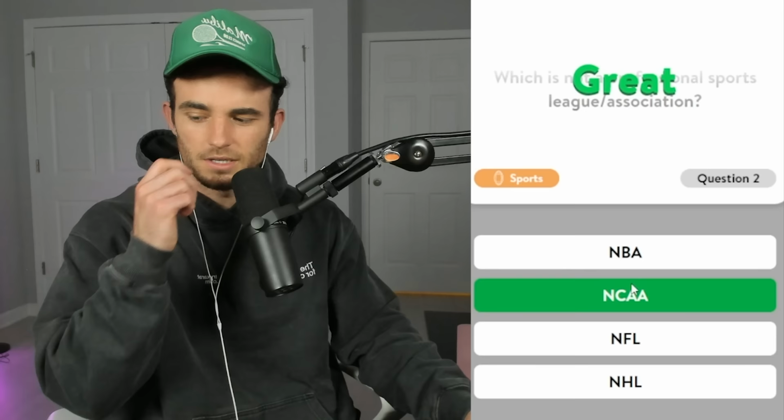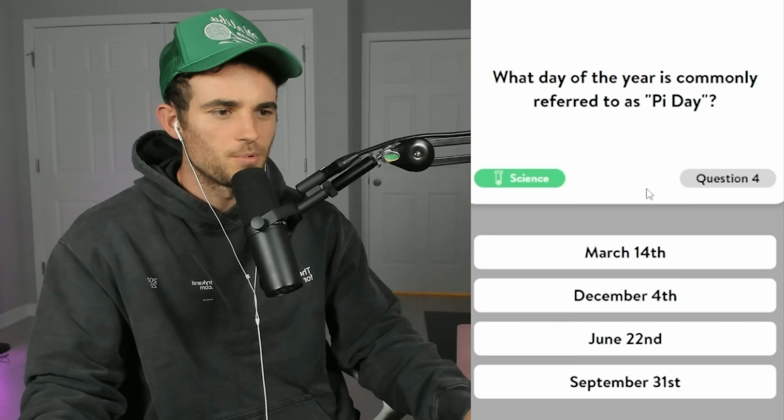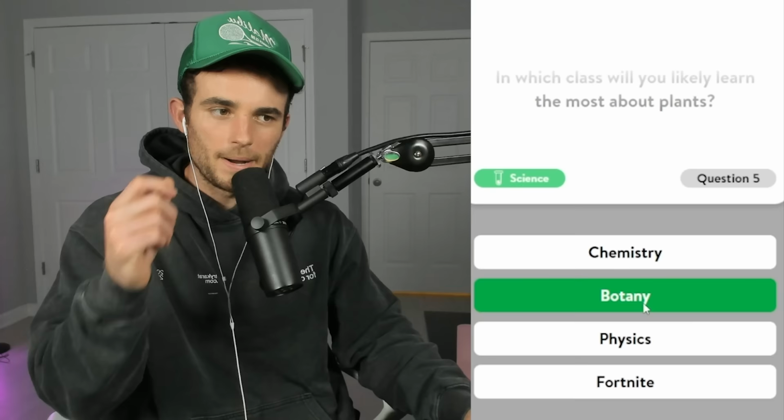What is the name of the dog that belongs to Mickey Mouse? Pluto. But not in Italy. What day of the year is commonly referred to as Pi Day? 3.14, that would be March 14. In which class do we mostly learn about plants? Botany. To be a botanist is to be a plant scientist.